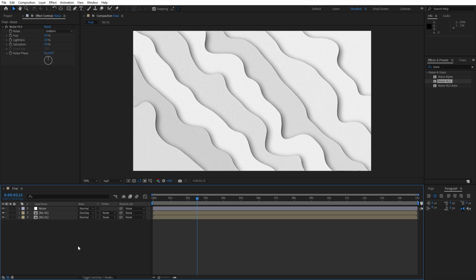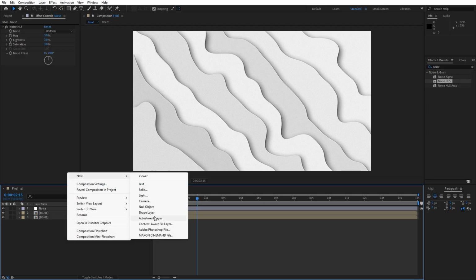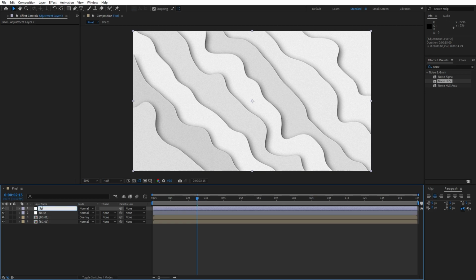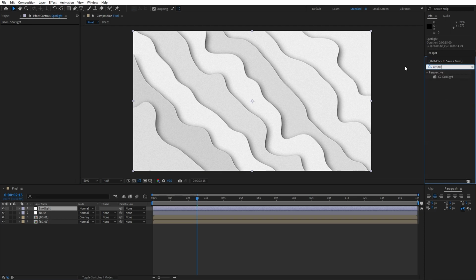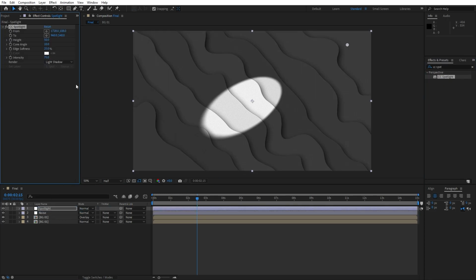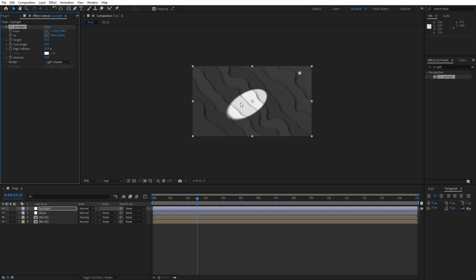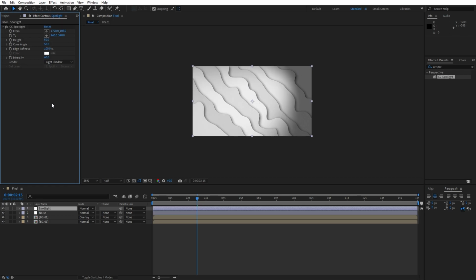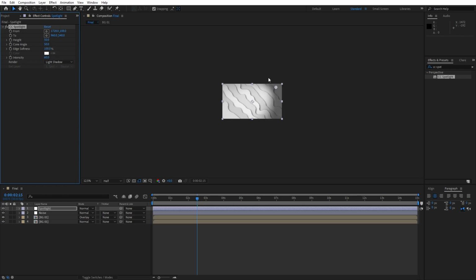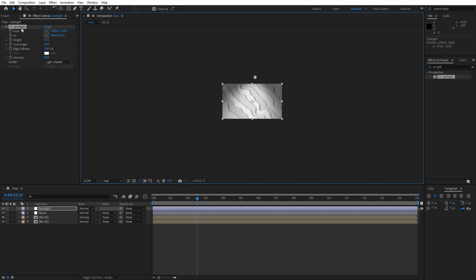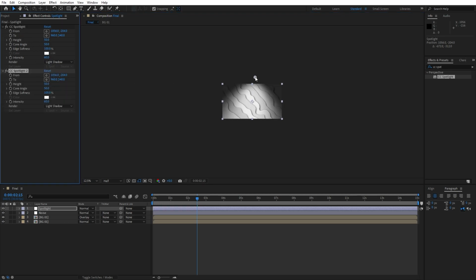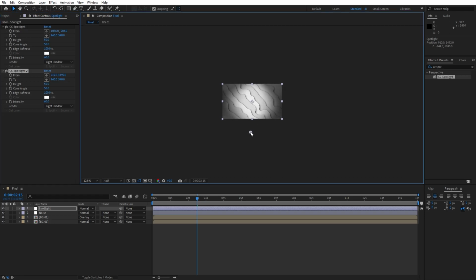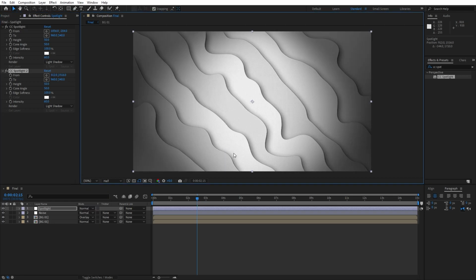Okay, now let's create another adjustment layer, go right click, find here new adjustment layer. This is gonna be spotlight. Okay, go in effects and presets again, find CC Spotlight effect, drag and drop onto our adjustment layer, and here you can play around with the options. Okay, for the intensity let's go to around 60%, edge softness to around 100 and cone angle to around 50%. And also you can readjust the points, something like this, and then hit Ctrl+D to duplicate and just move this second point to around here to create something like a vignette.